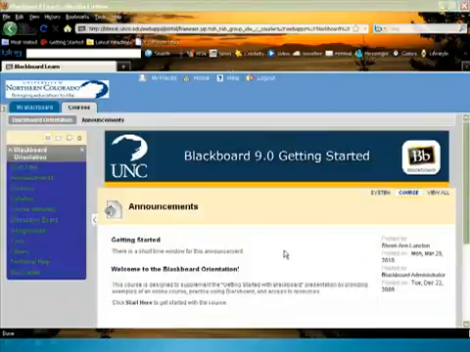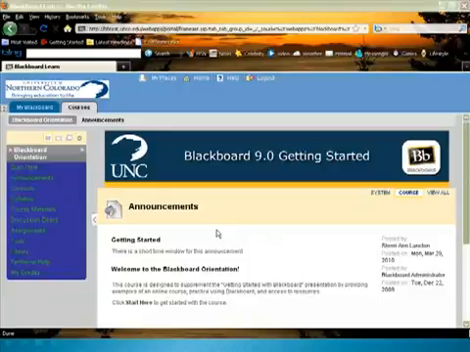I'd like to show you some additional things about the menu. You might notice that now the menu looks different than it did a few minutes ago. You can encounter either type of menu in your courses. This is a text view of the menu, or some instructors prefer the button view that you were looking at before. I wanted to show you this so that you would know that the menu can be different depending upon how an instructor configures the course.